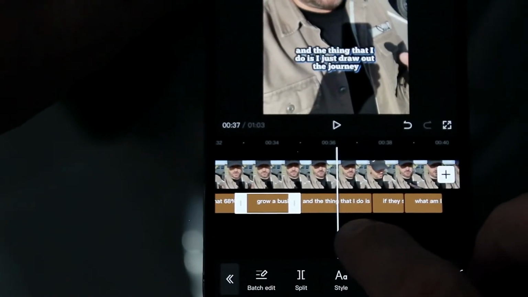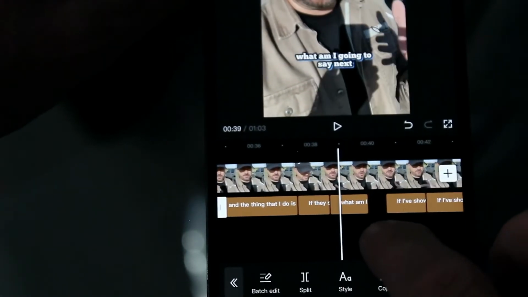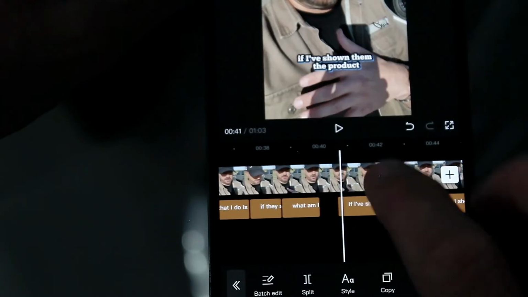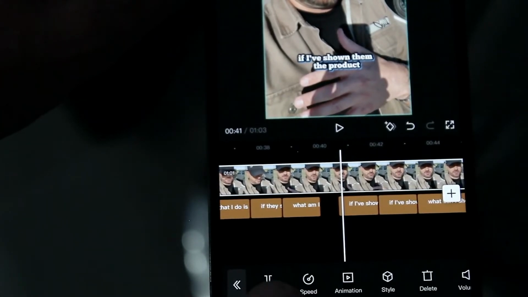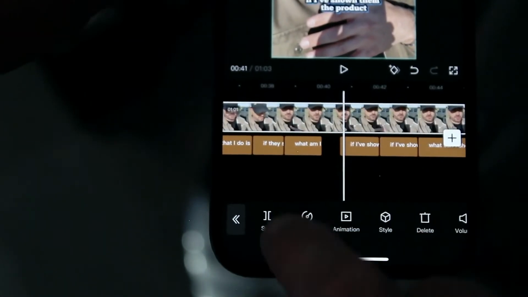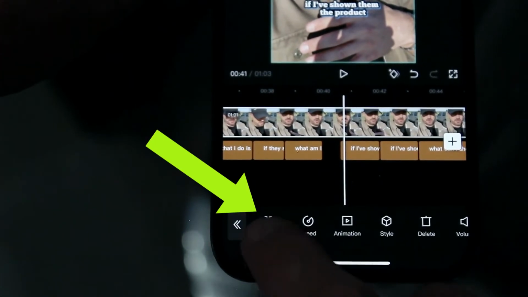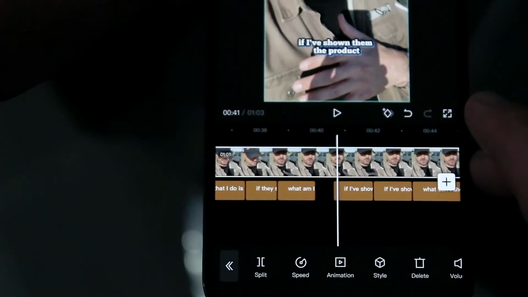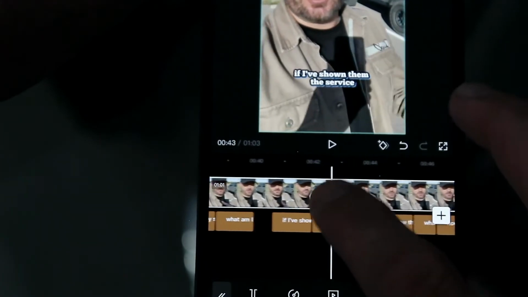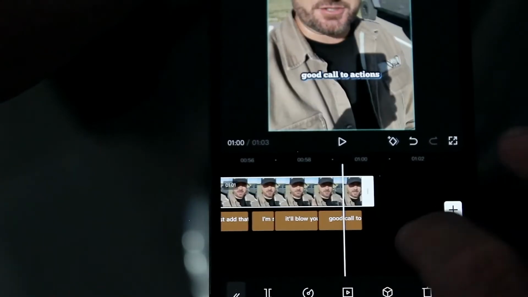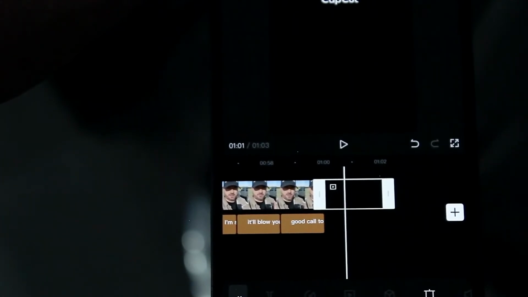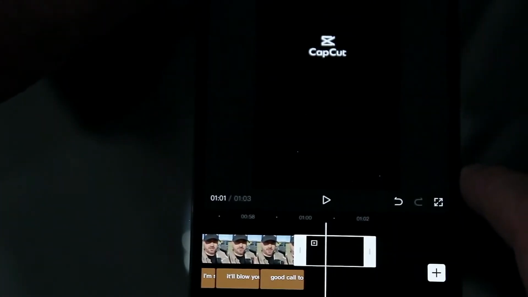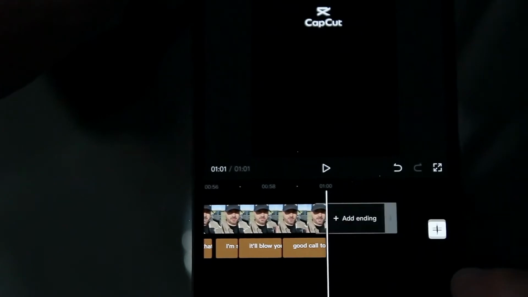And then you can keep scrolling over, and if you ever need to cut it, you can click on this and click split right there. I'm covering it up and uncovering it. That's the split. And then let's keep going here. At the end, CapCut always adds this little piece on the back that says CapCut on it. I just delete that. There we go.